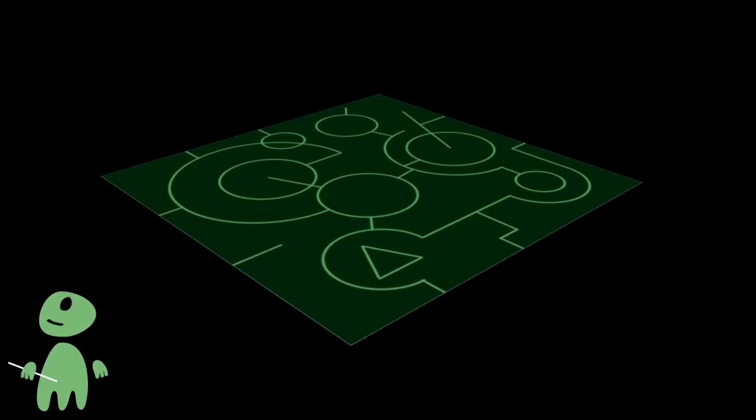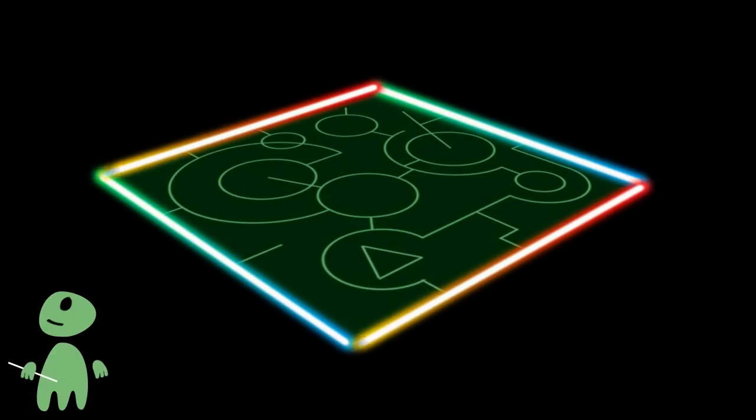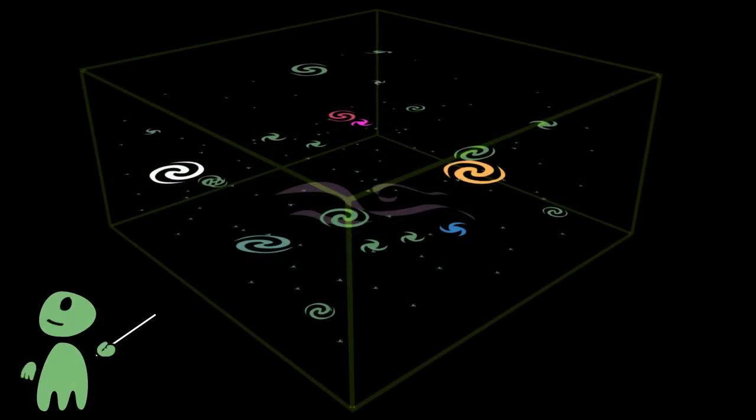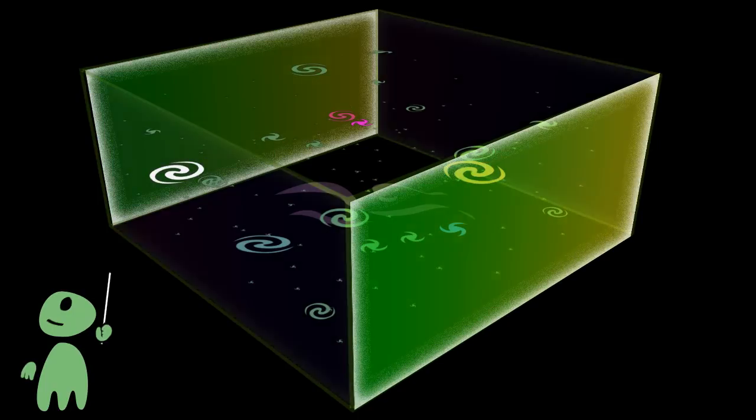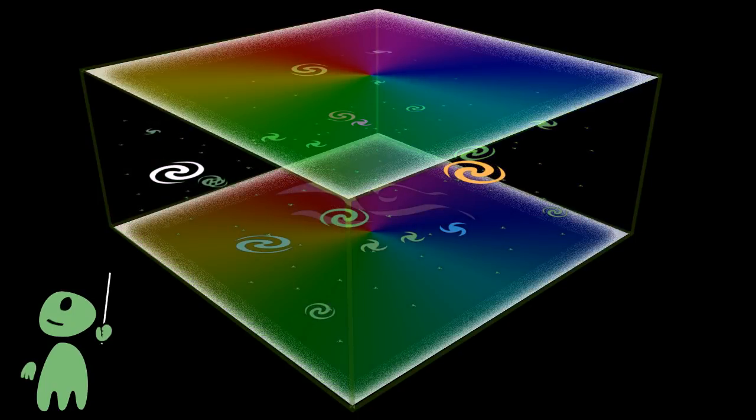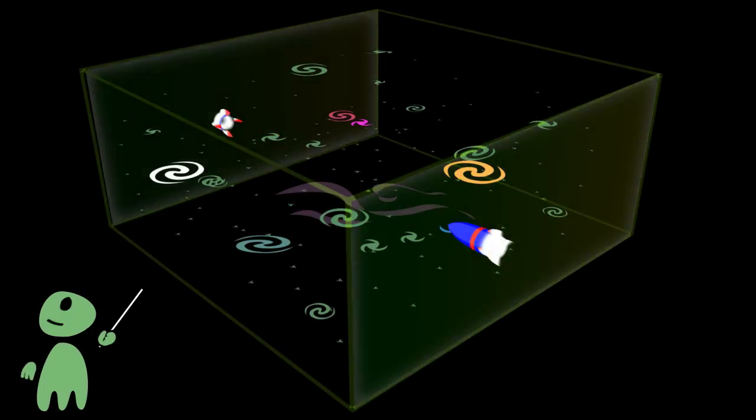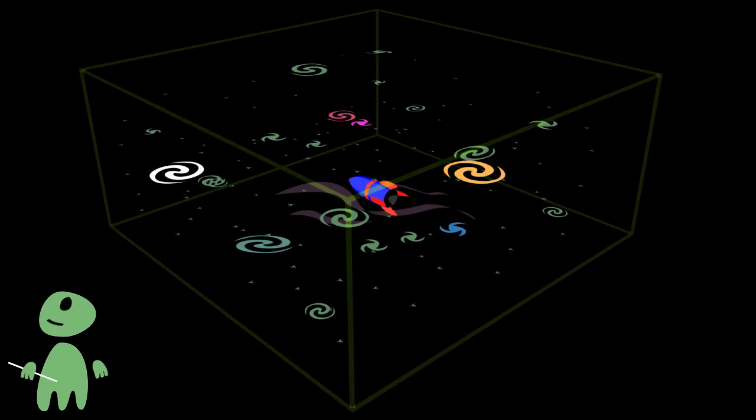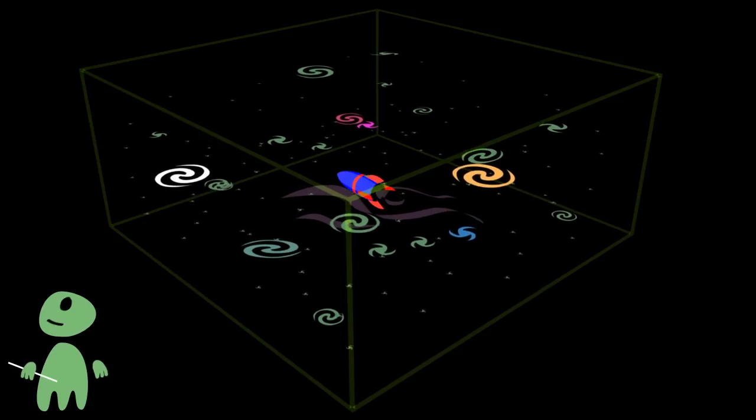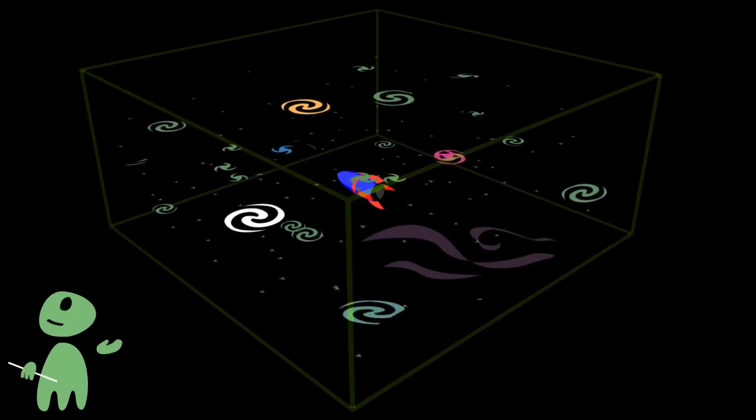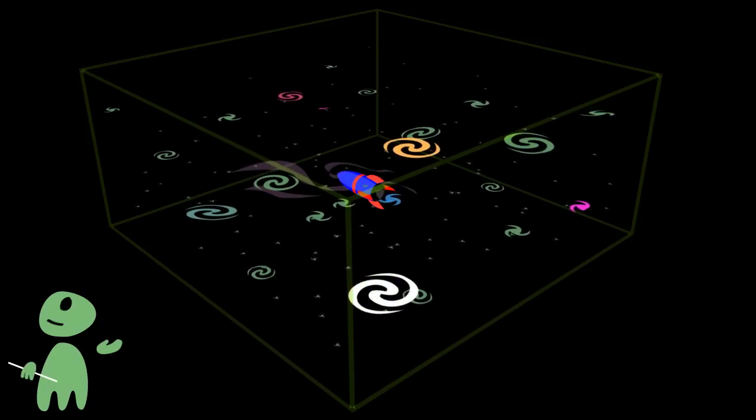Let's go back to the video game torus. Can't we do a similar construction in three dimensional space? Of course we can. All we have to do is take a cuboid in space and link opposing sides with portals without twisting anything. If some spacefarer happens to be trapped inside, he will find himself in a three dimensional video game space where he comes back to his origin when he flies long enough along one of the axes. He won't even notice the portals, he would just experience a universe that somehow repeats itself. This is called a hyper torus.